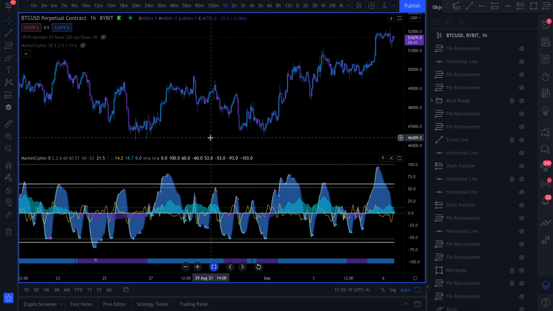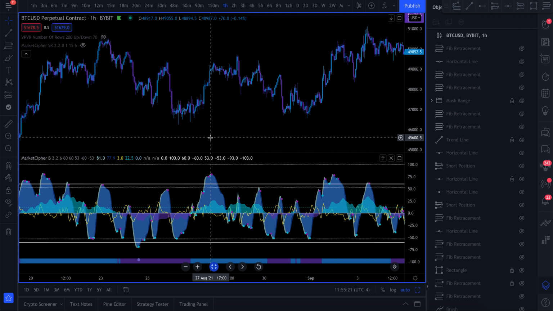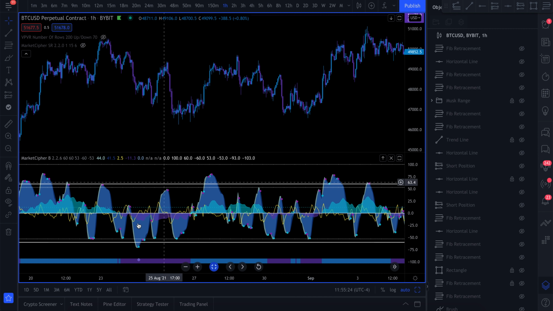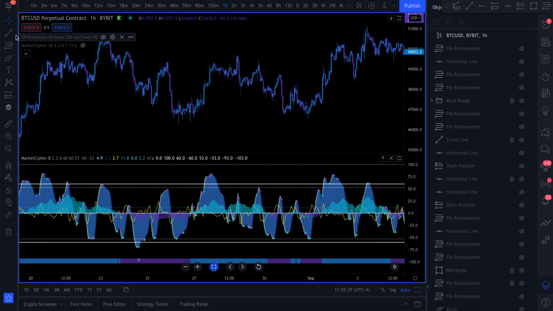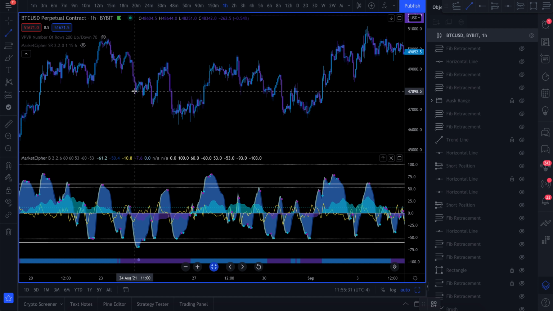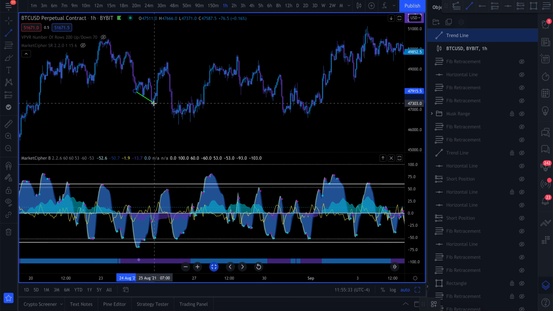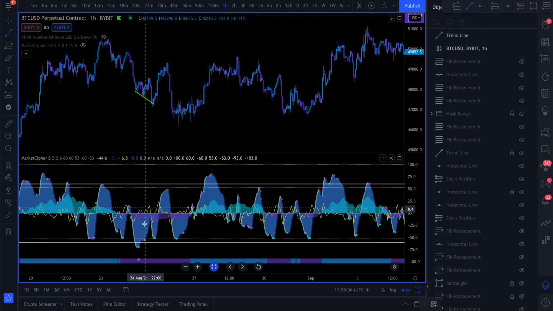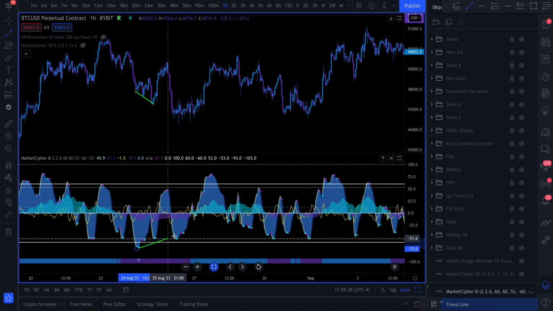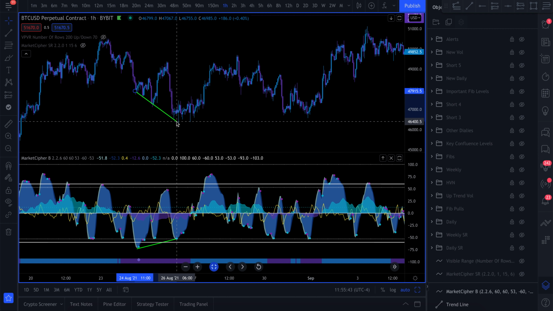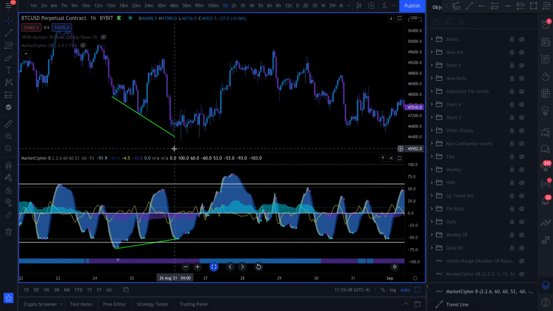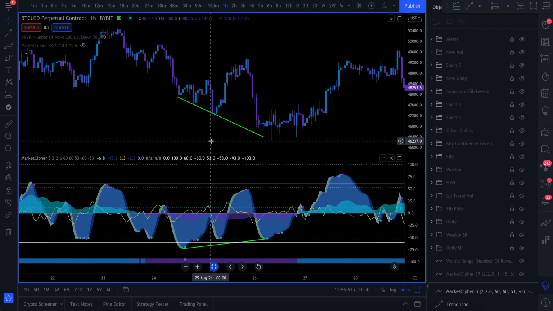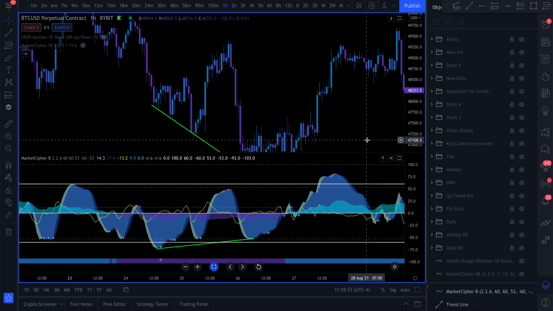So firstly, let's see if we can find a nice bullish divergence, okay? So we've got a bunch of them, guys. We've got a bunch. So right here we can see that, this whole way down, basically, price is coming lower and lower, okay? But we can also see that as price is coming lower and lower, momentum is getting higher and higher up until this point, right? Actually, we can connect it all the way down to here. And so basically what this means, guys, is every time you see price coming lower and momentum getting higher, you can look for a long trade.